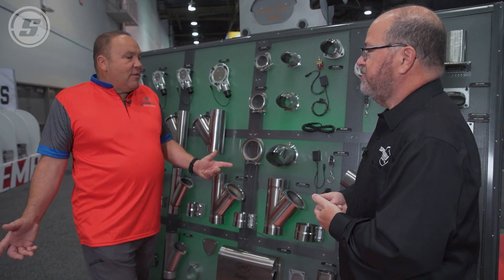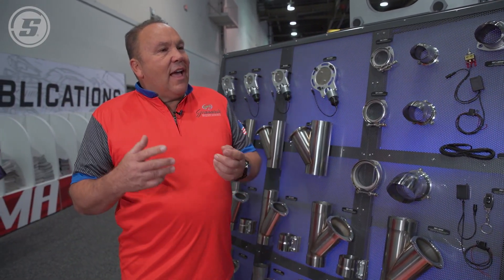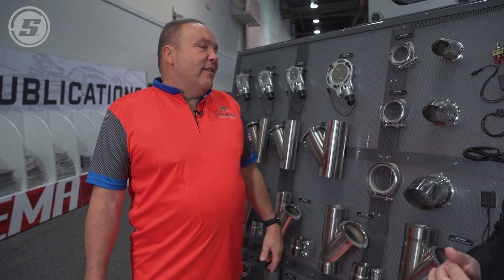What we basically say is we let you go from mild to wild. The beauty of the exhaust cutout is you can have your girlfriend, wife, or mother in the car and have the thing dead quiet. Then with the flip of a switch — with ours it electronically opens up — you can be as loud as you want to be. That's really the benefit of it.